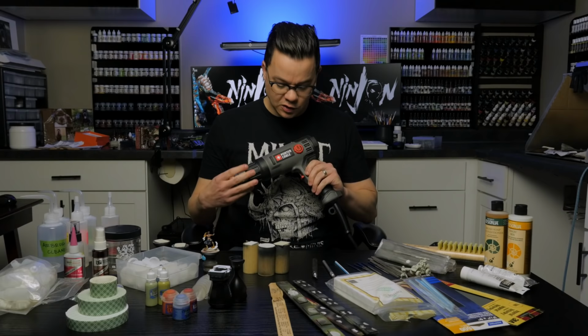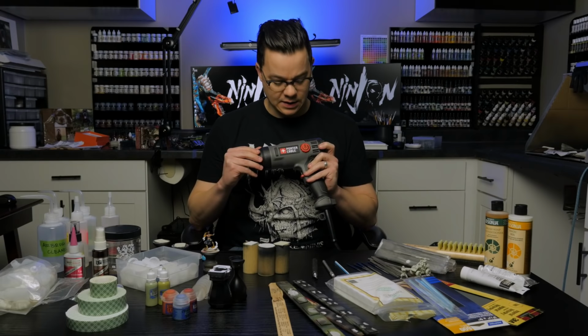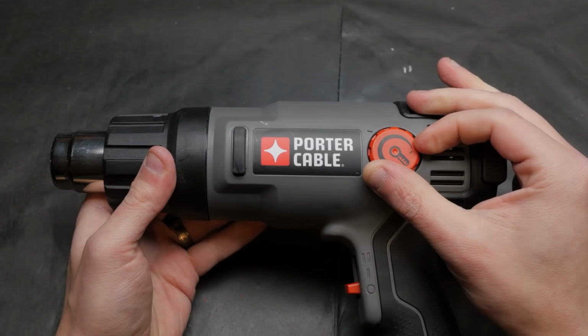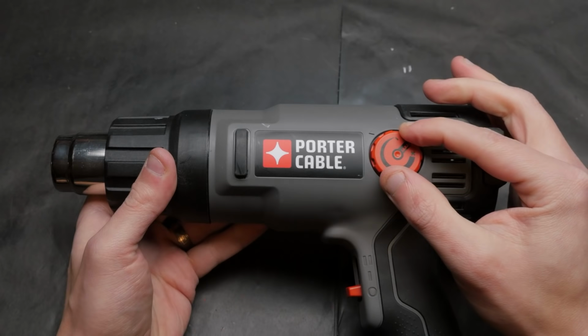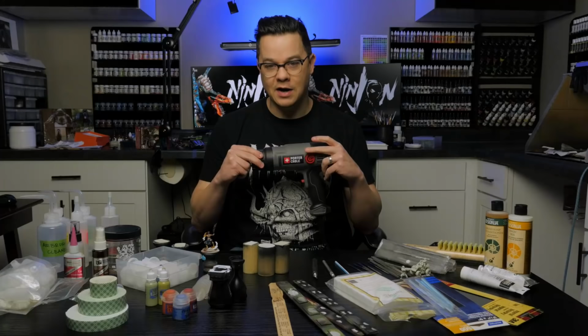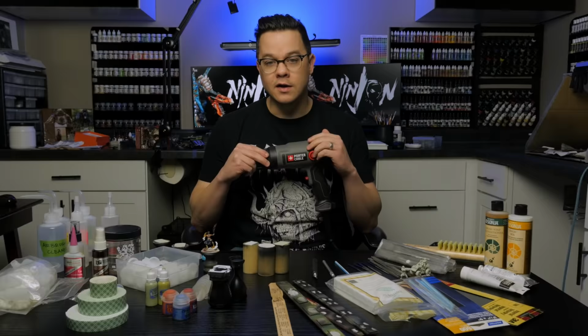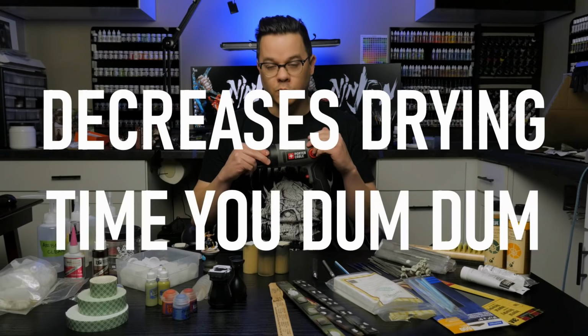If I use this thing, my portable heat gun, what I really recommend is if you go this route, get one with an adjustable temperature gauge. This one just has a dial I can turn on the side. I usually keep it on its lowest setting, but if I really want to get something dried fast, something like an oil paint or an enamel paint, it may take a little bit longer, and that heat activation will increase that drying time for those products.